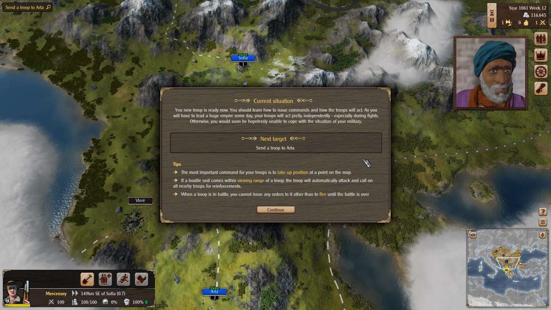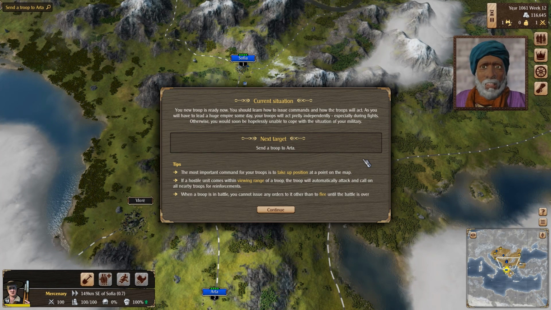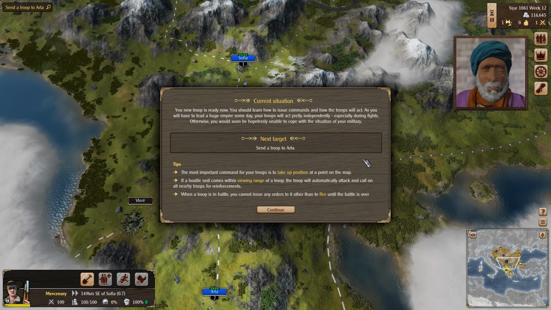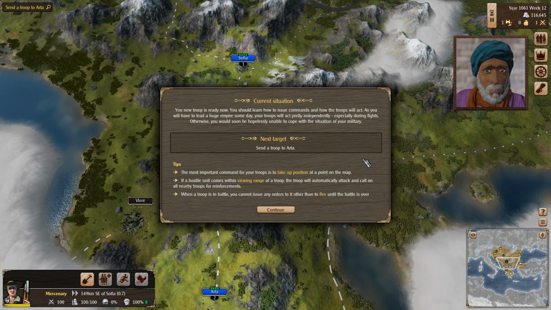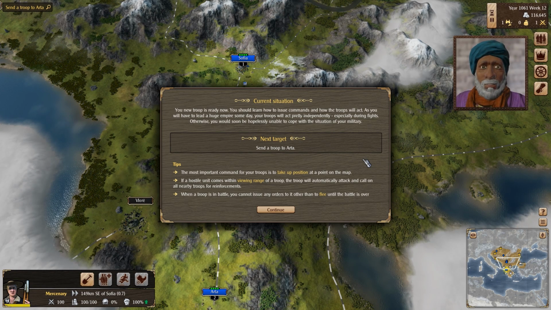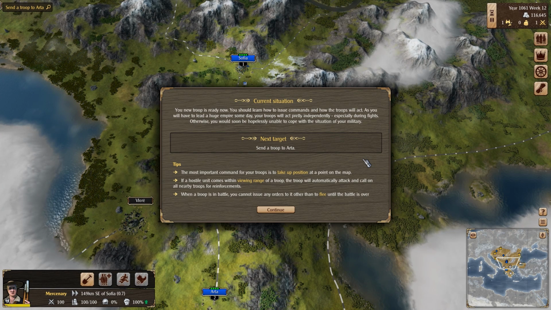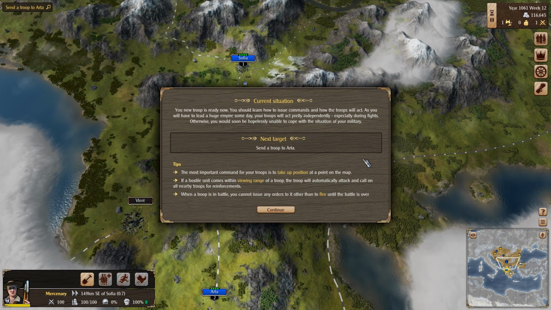Know, Commander, that you are to lead and not participate in combat. Remember, as your empire shall be one day, so too shall your armies be vast. But you are one man, and could never carry out every single blow of the sword yourself. Allow your warriors to do battle for you and determine their paths and goals. Yay, your new troop is ready now. You should learn how to issue commands and how the troops will act, as you will have to lead a huge empire someday. Your troops will act pretty independently, especially during fights. Otherwise, you'd be hopelessly unable to cope with the situation of your military.